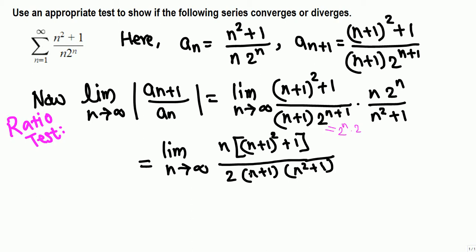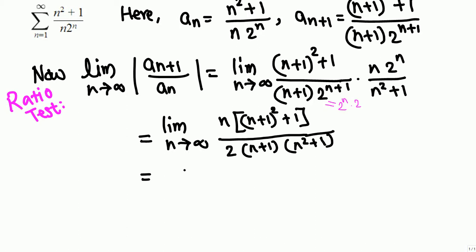Now we have a polynomial on the top, a kind of polynomial on the bottom. Okay, let's find the limit. Limit as n goes to infinity. Since n goes to infinity, the limit is the same as the limit of the leading terms. So what is the leading term on the top? When we expand (n plus 1) squared, that means multiply n plus 1 by itself, you get n squared plus other smaller terms. So n squared, and when we multiply by n, it will be n cubed. So n cubed is the leading term on the top over, same here, n squared, n cubed, and we get a smaller term and multiply by 2. So 2n cubed is the leading term. Okay, these two ratios are not the same, but their limits when n goes to infinity are the same. Okay, that is the same as n cubed cancel, 1/2, and 1/2 is less than 1.